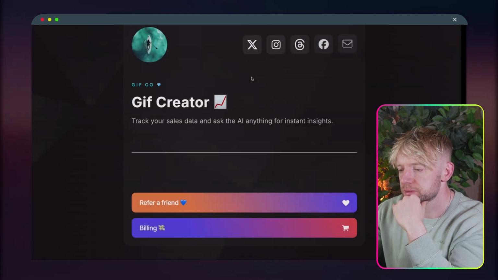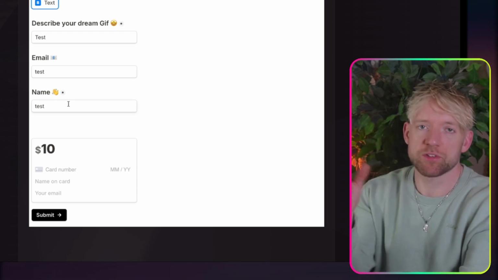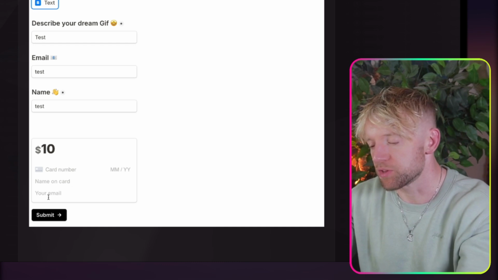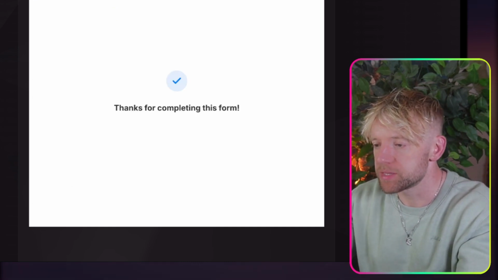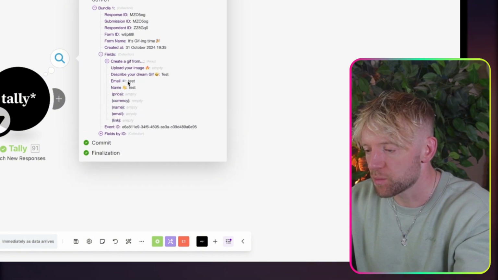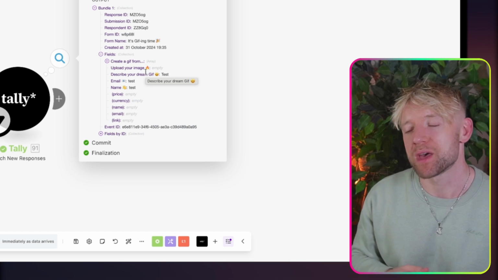And let's refresh it. And would you believe it's completely disappeared? So we've got test, test, test. That is a cool thing. It will remember the information, so if they have an abandoned cart, we'll have all the data, which is really, really handy. Then we click submit, and then we're going to come back over and we'll look at this, guys. We've got all the information and fields. We've got test, test, test. Phenomenal. And if it loaded an image, that's exactly what would happen as well.